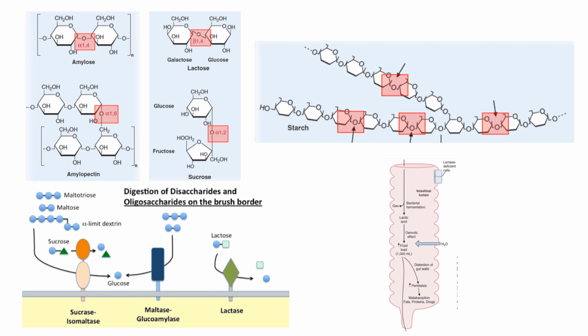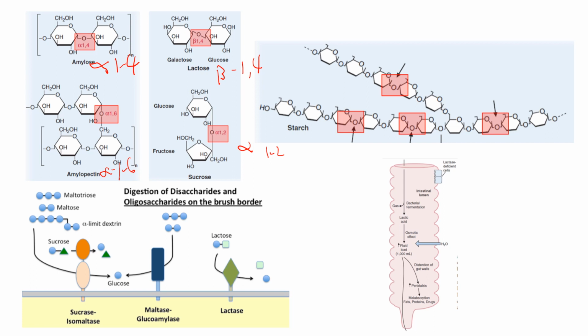So in humans, there are 4 types of glycosidic bonds we can digest. We have alpha 1,4. This is what you'll see in starches a lot. You'll have beta 1,4. These are in things like lactose, so the sugars you get in milk. You have alpha 1,6. These are also found in starches. They kind of branch starches together, and we'll talk a little bit more about that later in this lecture. And we also have alpha 1,2, which is in sucrose, so your things like table sugar.